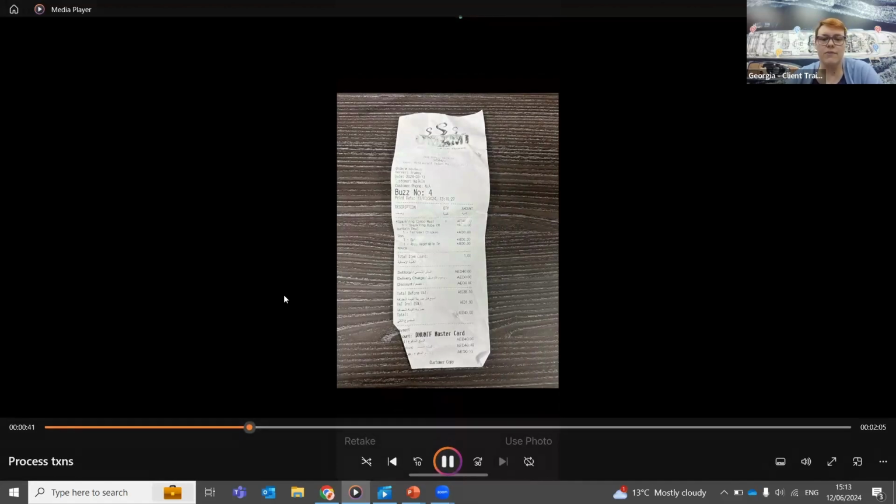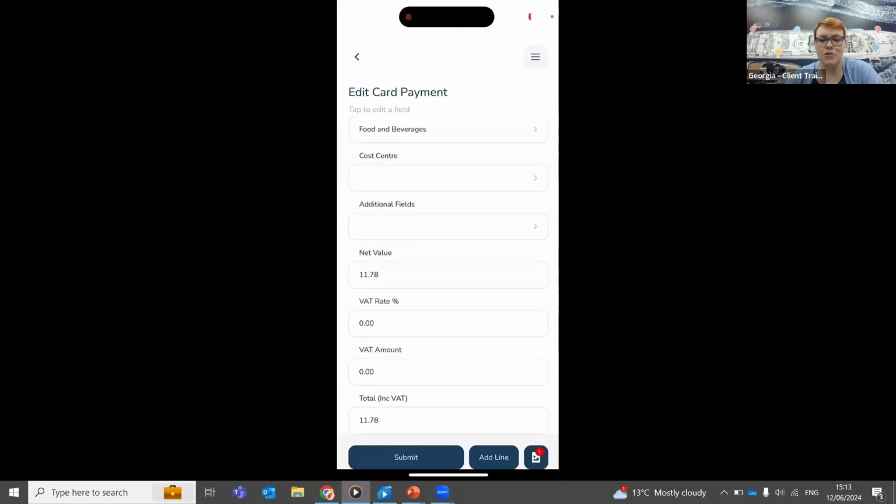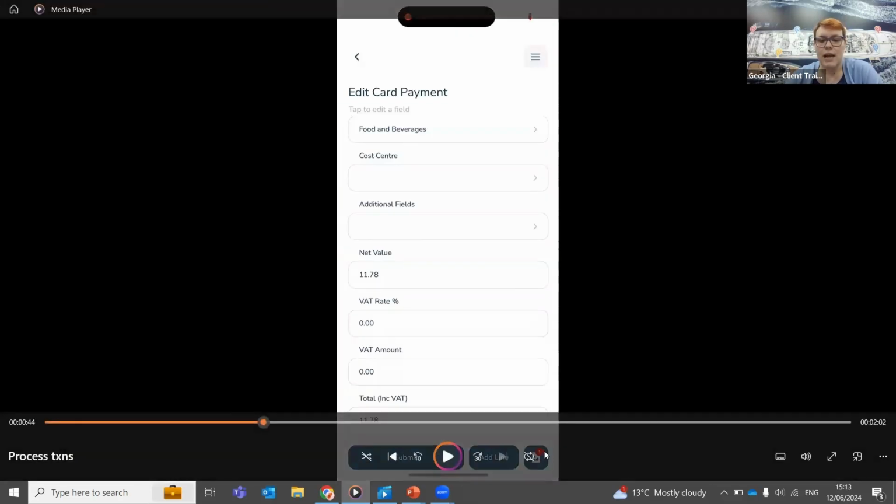And then click use photo, of course, to attach that to the transaction. We can see now next to our little image at the bottom, we've got a one to indicate that there's a file already selected, and you can add more files, and we'll get onto that in just a little while, but that's just to let you know that we've already got something attached to it in case you've forgotten whether there was one or not on there.